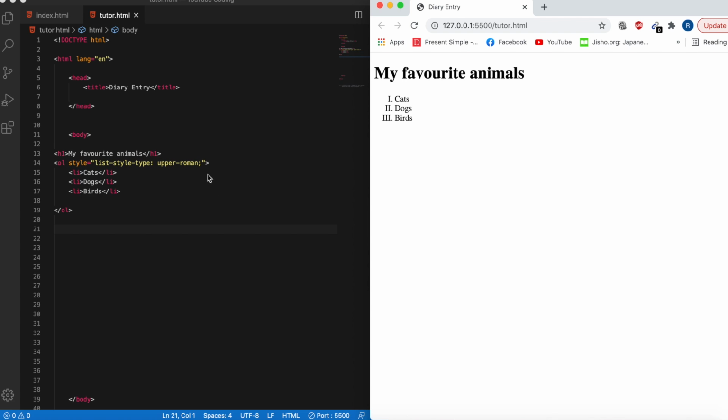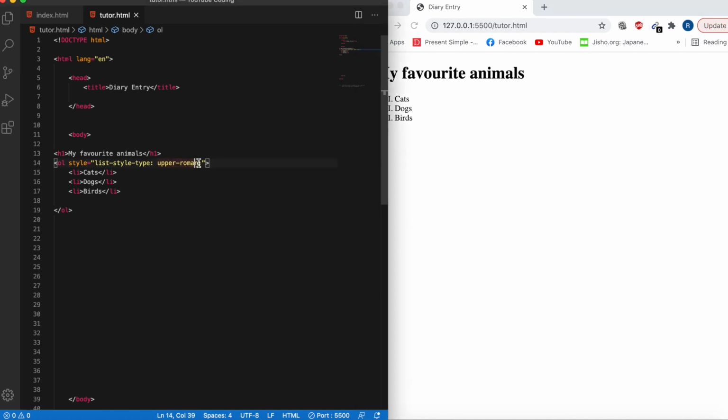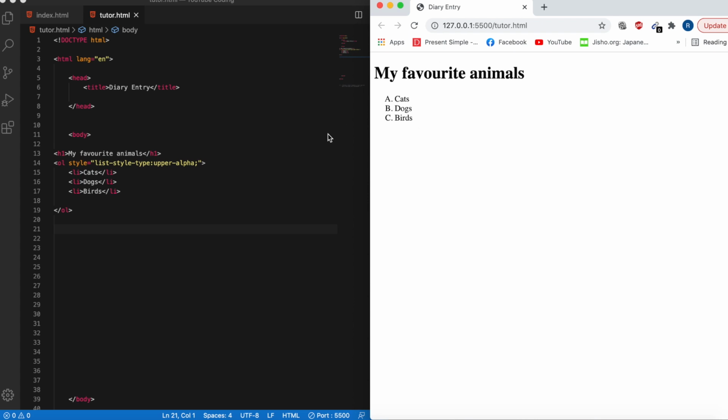And if you wanted to, you could also change this into upper alpha, so it will be A, B, C, like that. So there are all sorts of different ways you can style your lists. So for practice, create 3 different lists, some ordered and some unordered, and give each of them a different style.